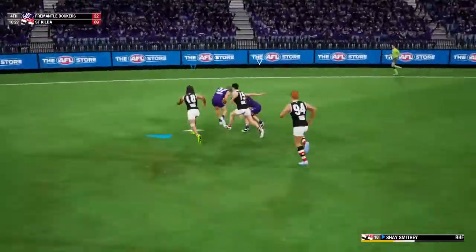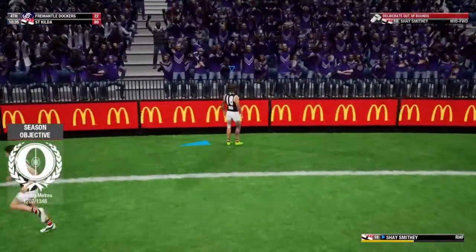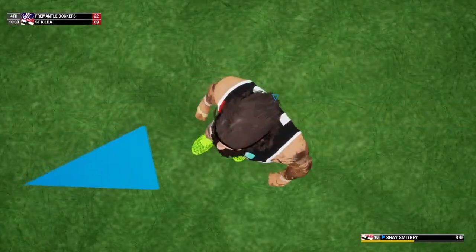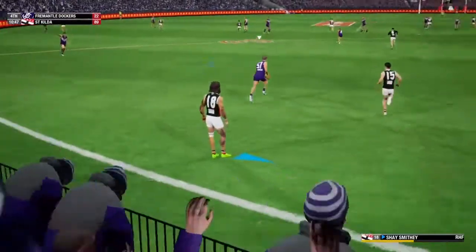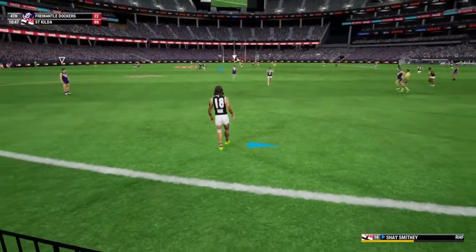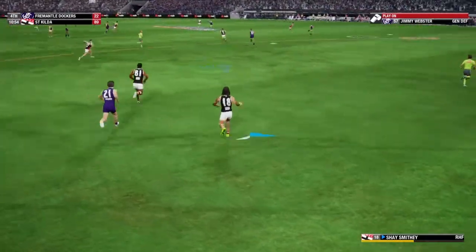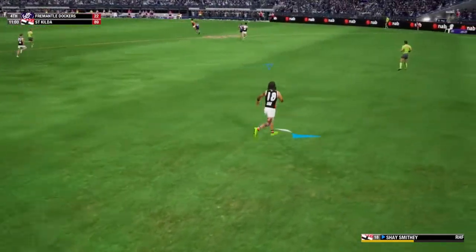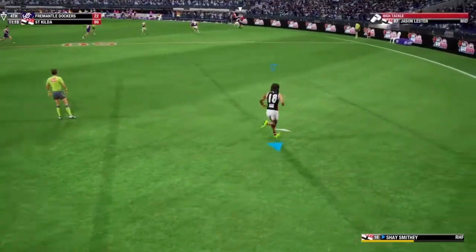Shay drops. Shay handles deliberate out of bounds. Shay gives away a 50 metre penalty. There's about 10 minutes left in the last quarter. Oh, kicks across goal, misses the pack again. Come on, boys, get the ball.